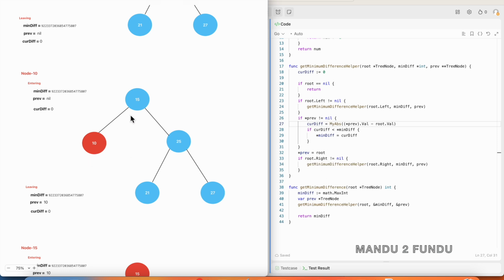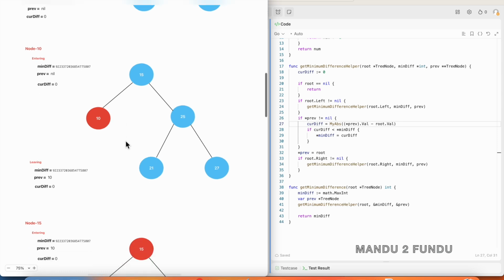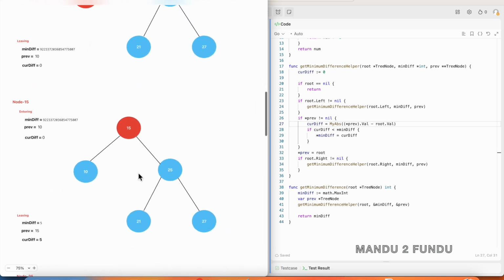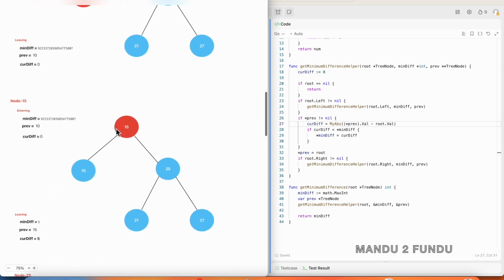So the control flow will come back to node 15. That's what we are seeing here. When we come back to node 15, the previous is already set to node 10. Because the previous is set, we compute the current difference.